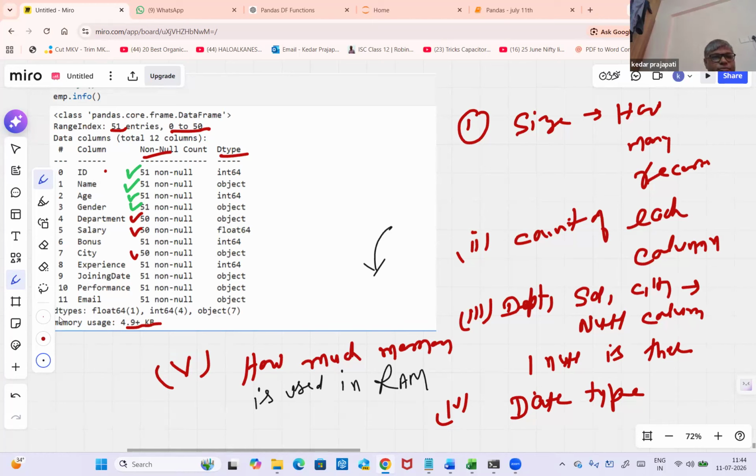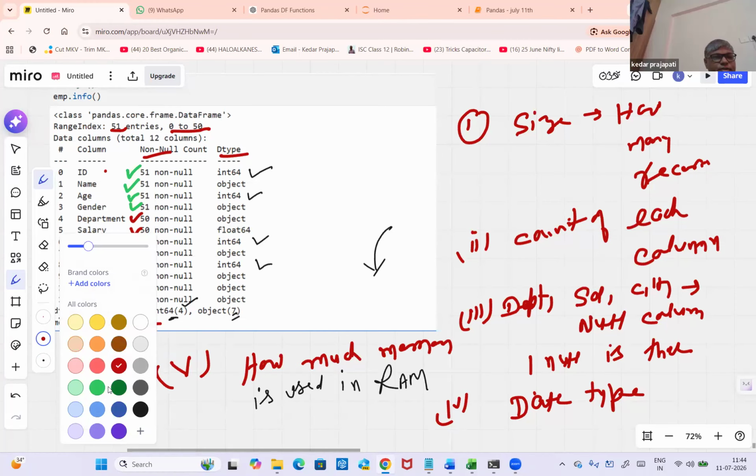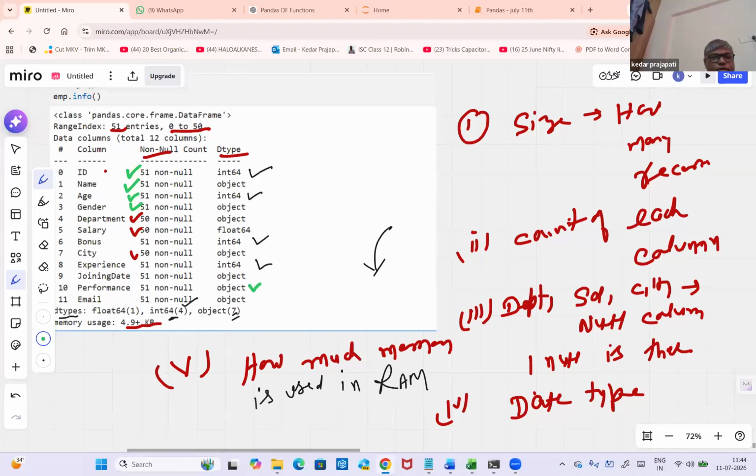So it is giving you the summary of data types. See, int 64 are 4. 4 columns are having int 64, 2, 3, 4. There are 7 object columns. So 7 columns are having data type as object. 1, 2, 3, 4, 5, 6, 7.